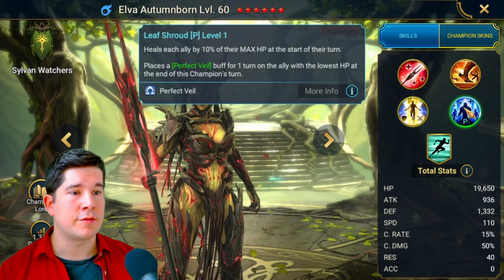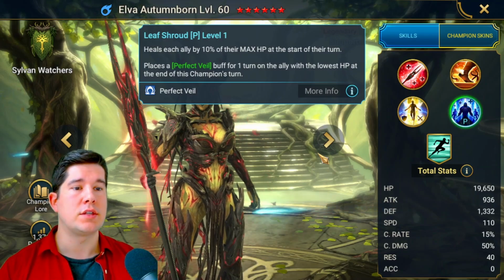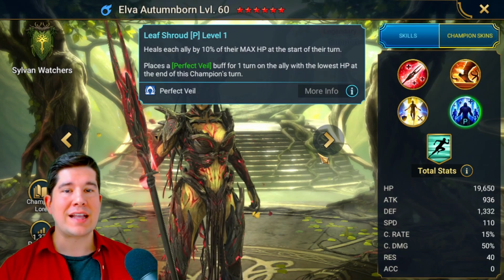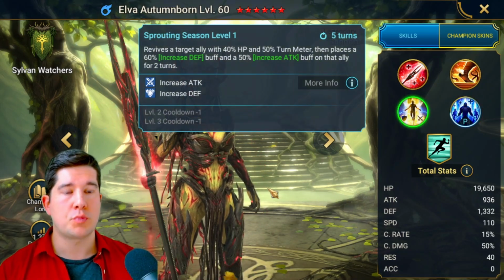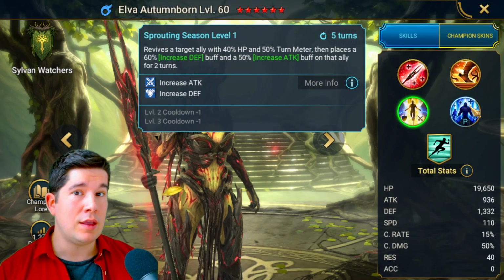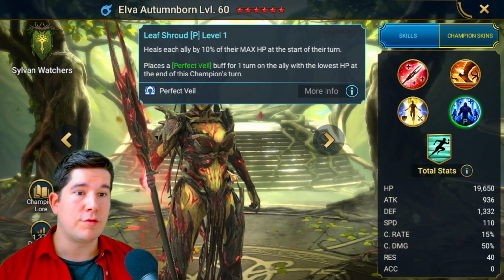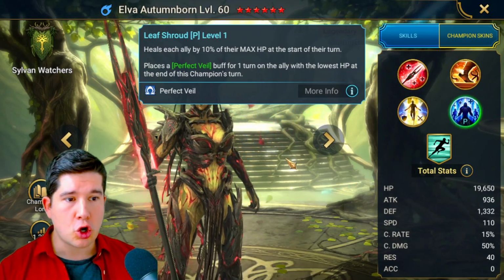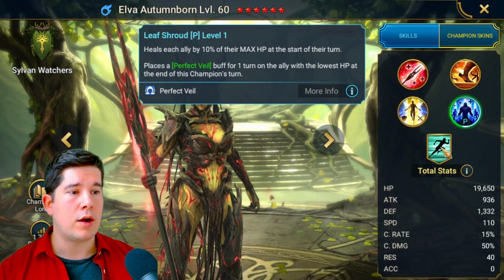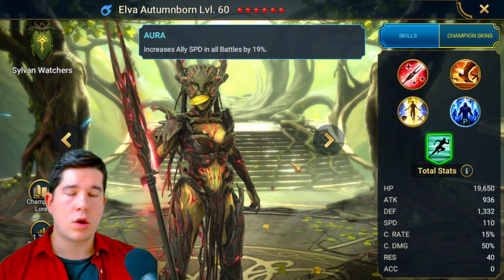And finally, her passive, Leaf Shroud, heals each ally by 10% of their max HP at the start of their turn, and places a perfect veil buff for 1 turn on the ally with the lowest HP at the end of this champion's turn. Now, that synergizes really nicely with her Sprouting Season, because chances are if she just revived an ally with 40% HP, that might be the ally with the lowest HP on the team, which means that at the end of her turn, she will also be placing that perfect veil on them. Again, with the increased defense, just ensuring that they survive, making her really an incredible reviver in the game. And finally, let's take a look at her aura, which increases all allies' speed in all battles by 19%. Great, couldn't ask for more than that.